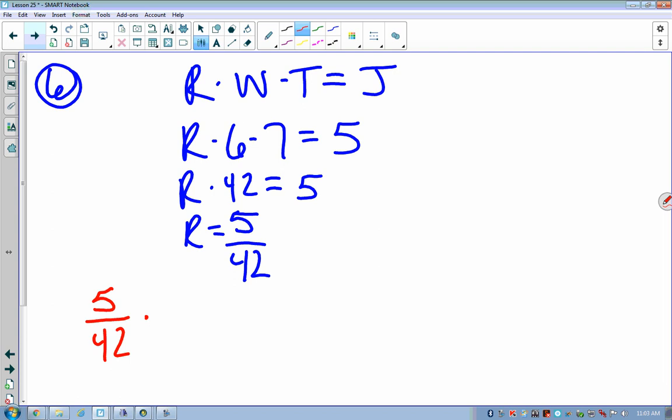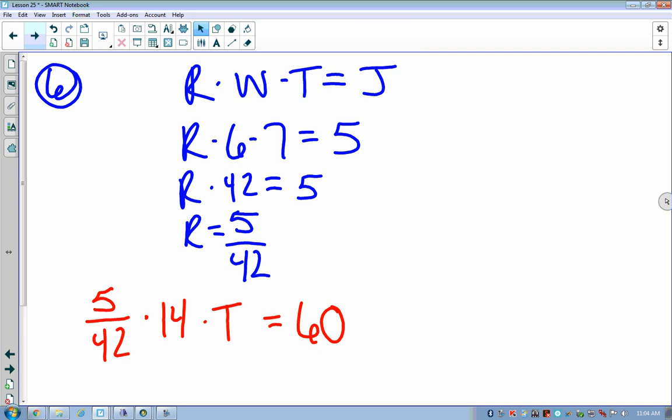Now, what did they do with the workers? Did the workers change at all? They added 8 more people. We had 6, we added 8. How many workers do we have? 14. So we've got 14 workers. Now, on this next part, they will almost always ask you to solve for time. How long will it take with this new group of people? Now, how many jobs are we doing? 60.